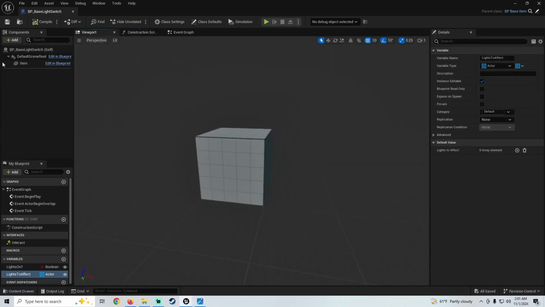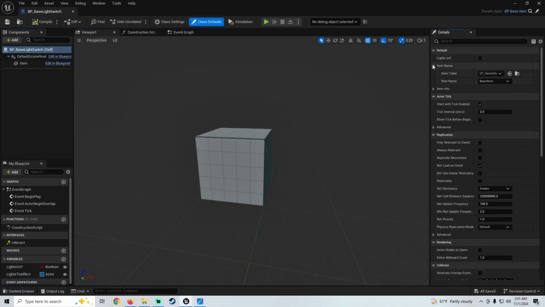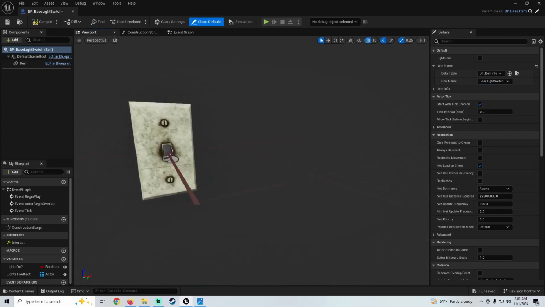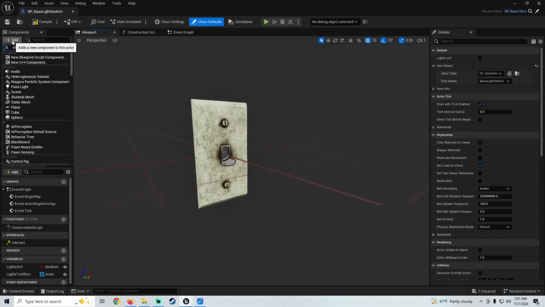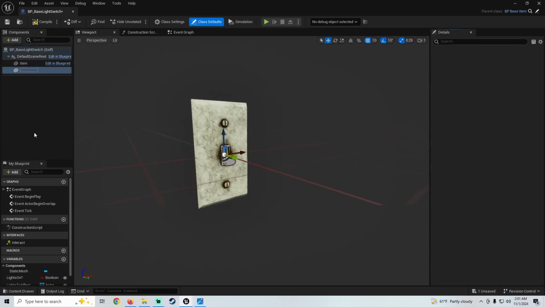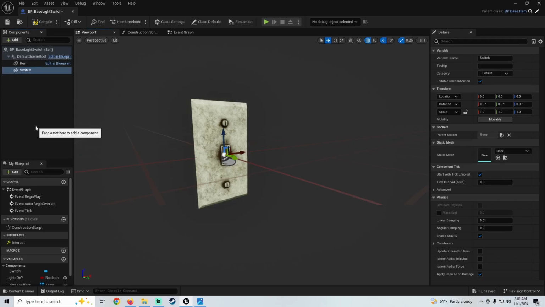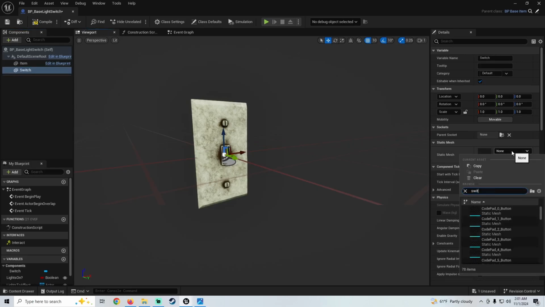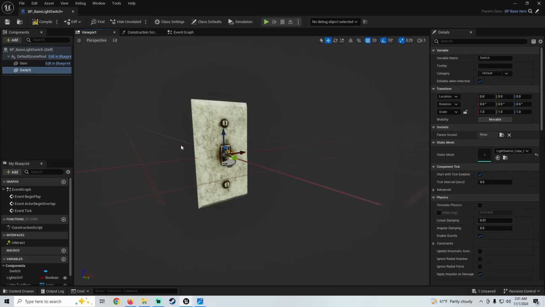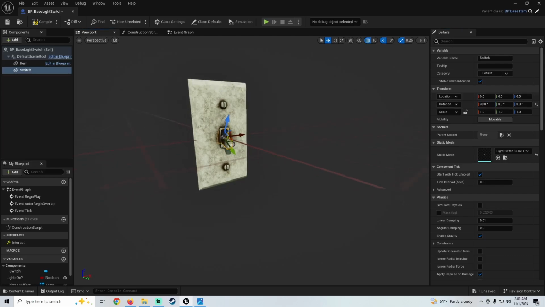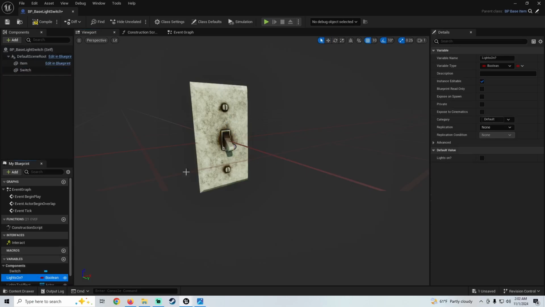Actually, before we do that, let's go up here, and we're gonna go to item name, and we're gonna choose our base light switch. And you see we have our mesh here. But we also need to add our switch in the middle. So let's add a static mesh. And this is going to be switch. We're going to name that switch. And we're going to just search for switch cube 001, I think. Yeah, switch cube 001. We're also going to set the X rotation here to 30. So that way it's by default off, because our Boolean by default is off. So we're just going to have this off by default.